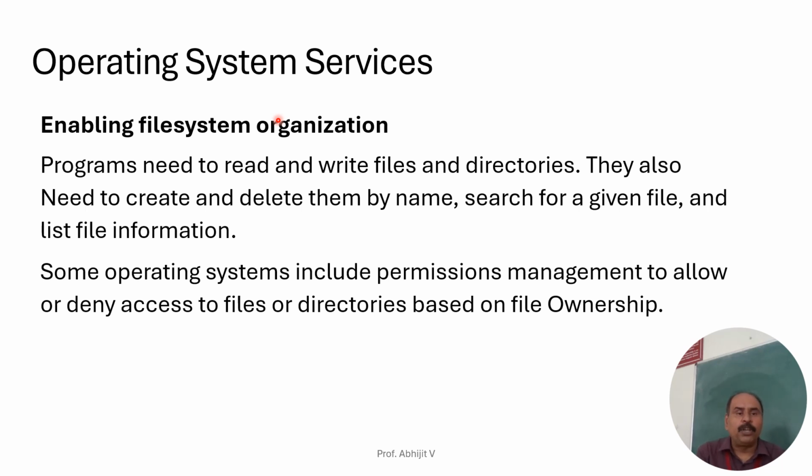The programs need to run and read files and directories. They also need to create and delete them by name, and search for a given file. All these things are provided by operating systems. That means you can search for a file in your console, so that if the file is there, it will return these files. Is that clear, all of you? So these are the services offered by operating systems.